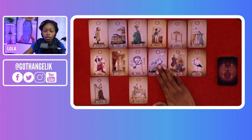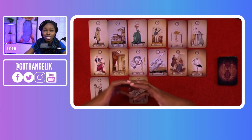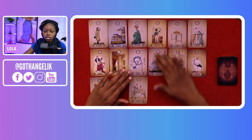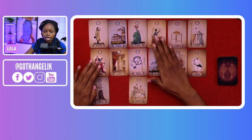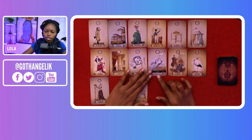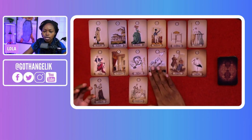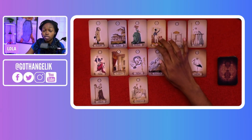So high honor and success in love, this is her relationship blossoming. And the big luck here, she is in luck because this relationship is only going to get deeper emotionally, because we have here big luck, high honor and success in love. This is the blossoming of the love with the partner, and it is going to get deeper. And with the lots of money, when we look at success in love, man, female, and lots of money, these 3 cards, this is not only the relationship getting deeper, but also going to expand. And the high honor here is a card of recognition of some sort, or even a celebration.